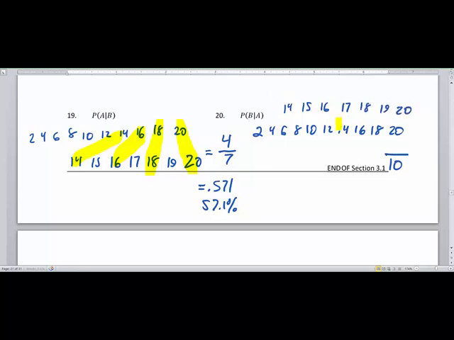Now my numerator is going to be elements of B that happen to match A. So here's my elements of B, all the numbers greater than 13. And I'm going to get my highlighter and I'm going to match up where they match. See, there's the match here. Oh, I've got a match here. And this one kind of goes over here. So we have four matches. So my numerator is again four. And four tenths is .4 or 40%.